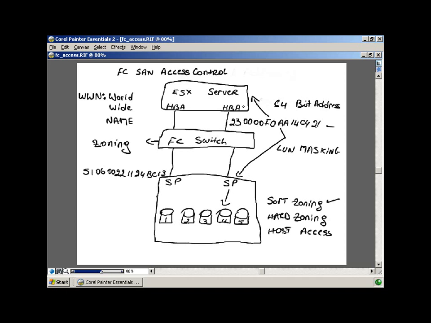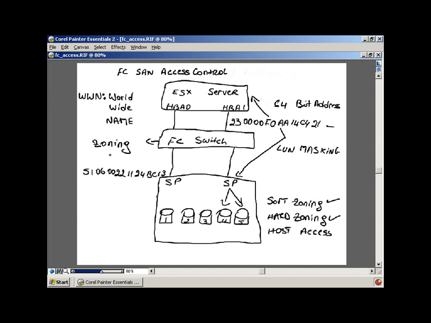So the storage processor here, for example, says that the following worldwide name, which belongs to HBA 1, since we're going to make this 1 and this 0, HBA 1 with worldwide name as follows cannot see LUNs 4 and 5. This is called soft zoning, when the storage processor controls the visibility of LUNs to the HBAs or to the ESX servers.